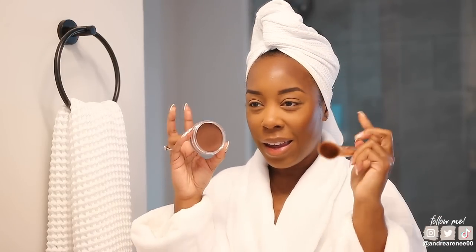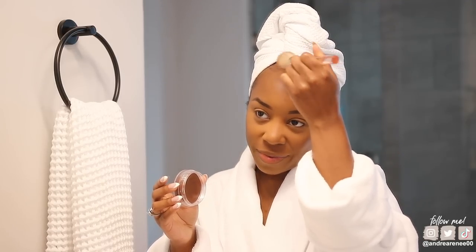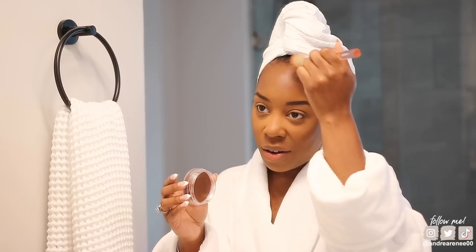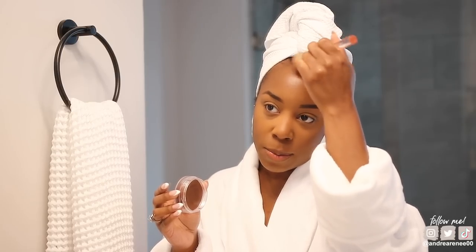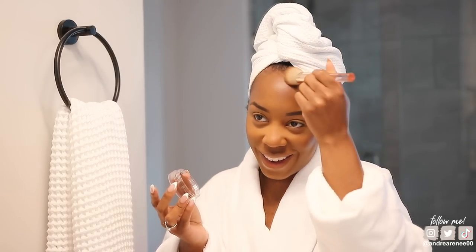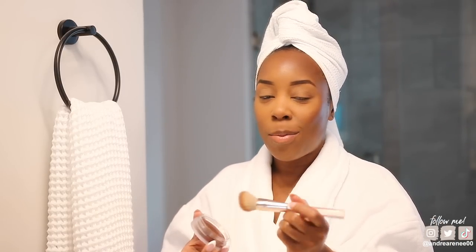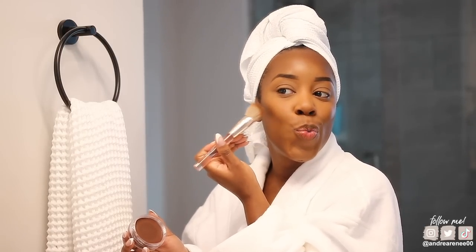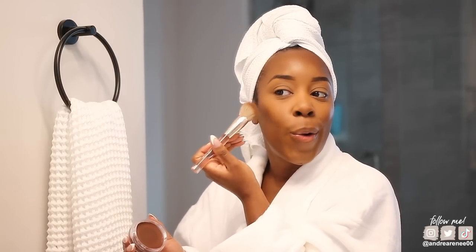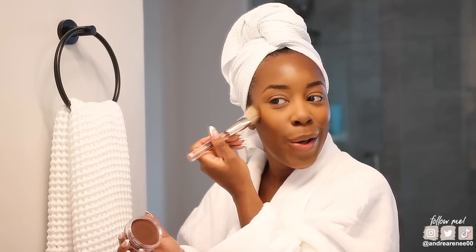This is my getting ready hair towel. So I don't even care if it gets messy from makeup, because I always put this on when I'm getting ready, just to have that cute little spa-like look. Even though my hair is already dry. I didn't even wash my hair today. All I need to do is just throw my wig on. But I still wanted to put this on my head, you know, to look a little cute.